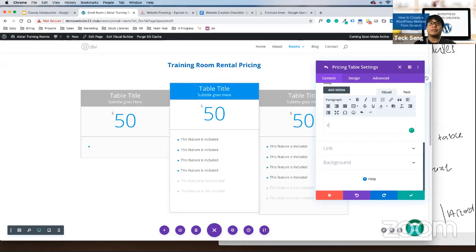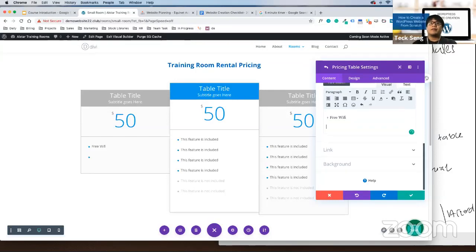For example, let's say this is for weekday. We want to say that weekday will have free Wi-Fi. And for example, weekday you have free projector use, so a plus sign also for free projector usage.